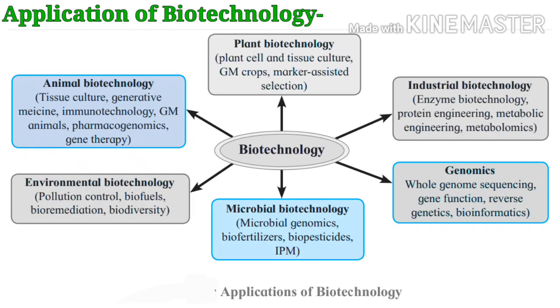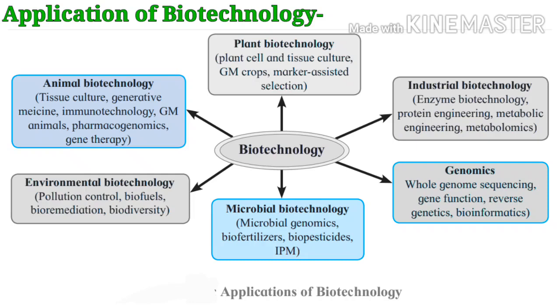Then bioinformatics. In this sector, biotechnology is used to know the whole sequencing of the genome, the functions of genes, and their analysis. Then another application is microbial biotechnology. In microbial biotechnology, we study different microbes and prepare different products for human welfare from such microbes. Then biotechnology is used for production of biofertilizer, biopesticide, and integrated pest management.